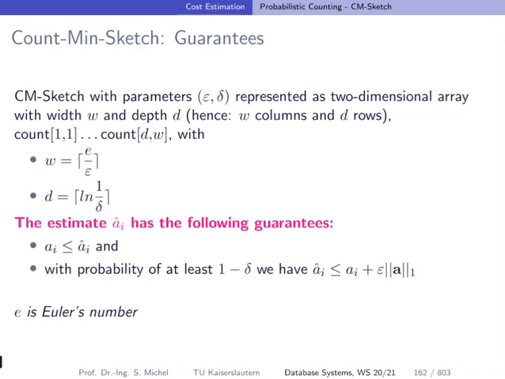Now, this structure is very simple. I hope you all understand how it's done and also why the minimum makes sense. But if you're looking at the original paper, it doesn't stop here. The paper proposes also a theoretic investigation of the guarantees on how good the estimate is. So if we have a Count Min sketch with two parameters, epsilon and delta, and these parameters now influence the size of the two-dimensional array, then we can say the following. So if we have the width of the array set to this equation and the depth, so the number of rows set to this, then we can make the following guarantees.